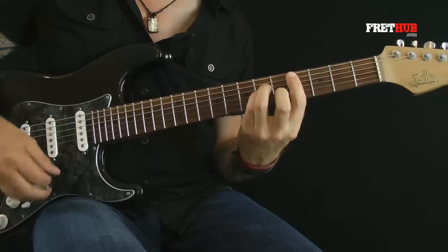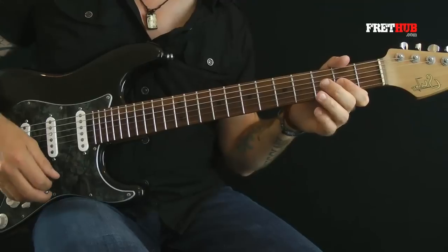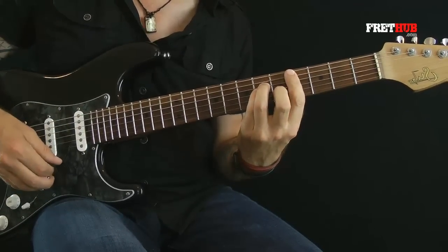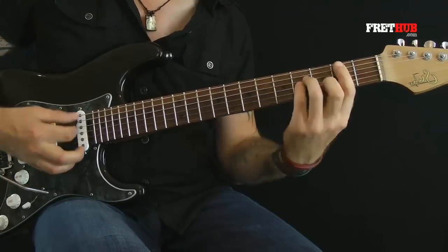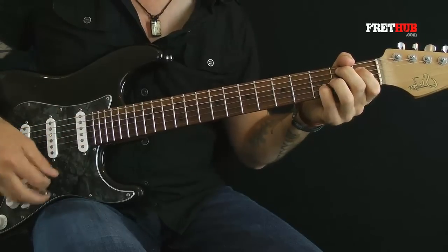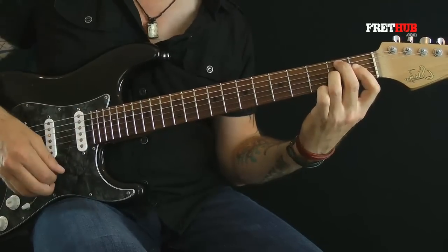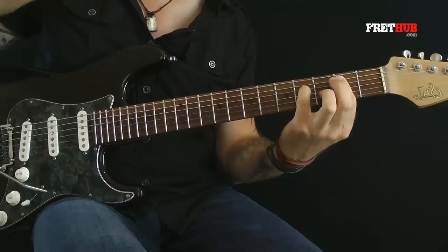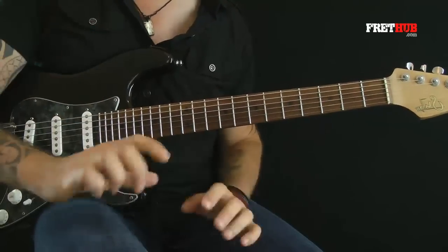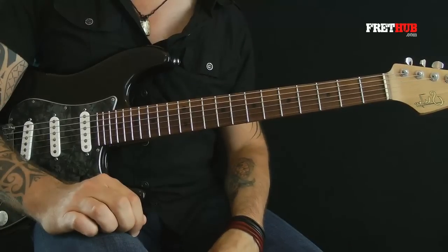So going from 2, 3, that's D, C sharp minor, B minor, then I'll show you that section right now. That's when it goes into the breathe section, and you've got a tempo change there.